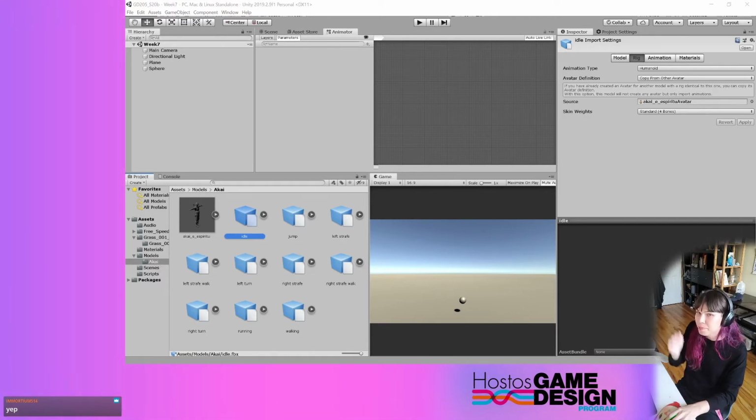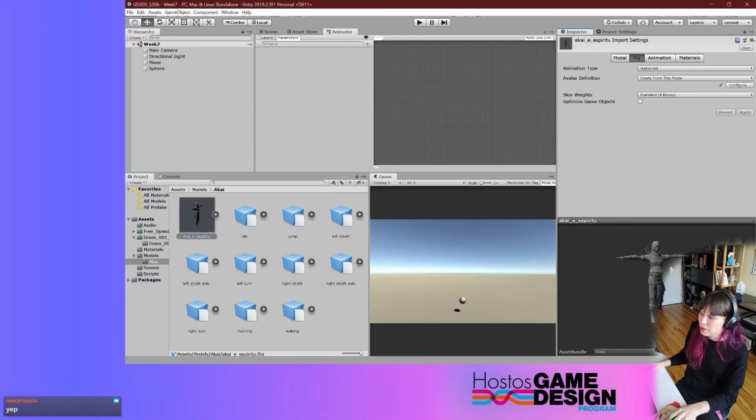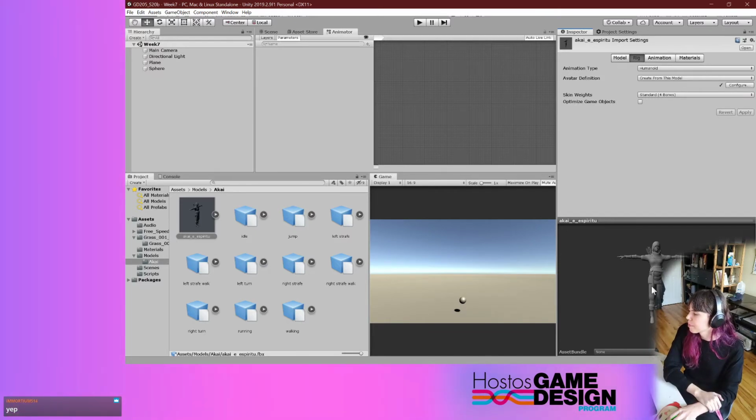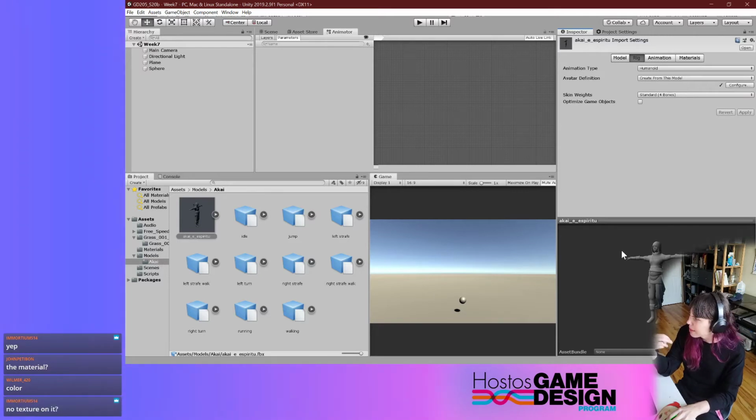All right, now that we have all of these set up, I'm going to go back to my character model. There's a little preview here, you can kind of see it. What's wrong with it? It doesn't look the same as it looked in the preview on Mixamo. Why is that? Yeah, you can see the material looks gray. No texture, so it just looks like the model itself.